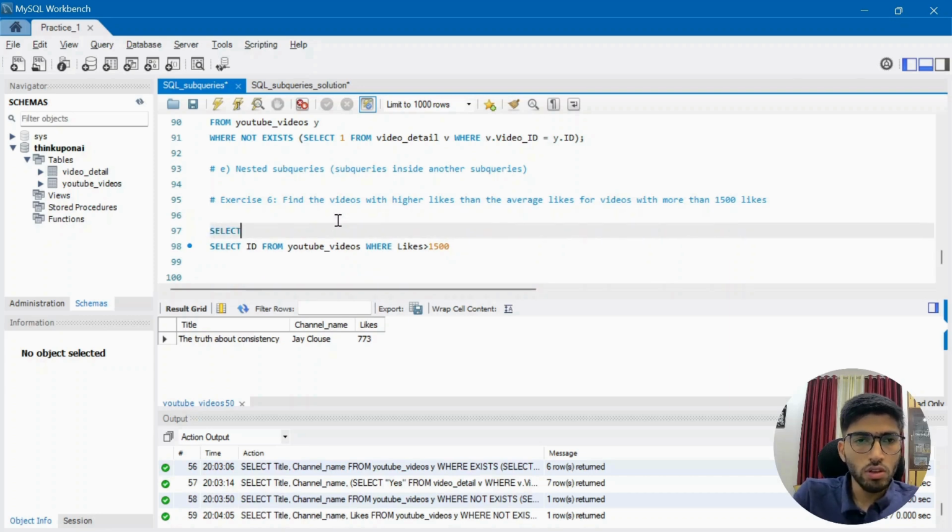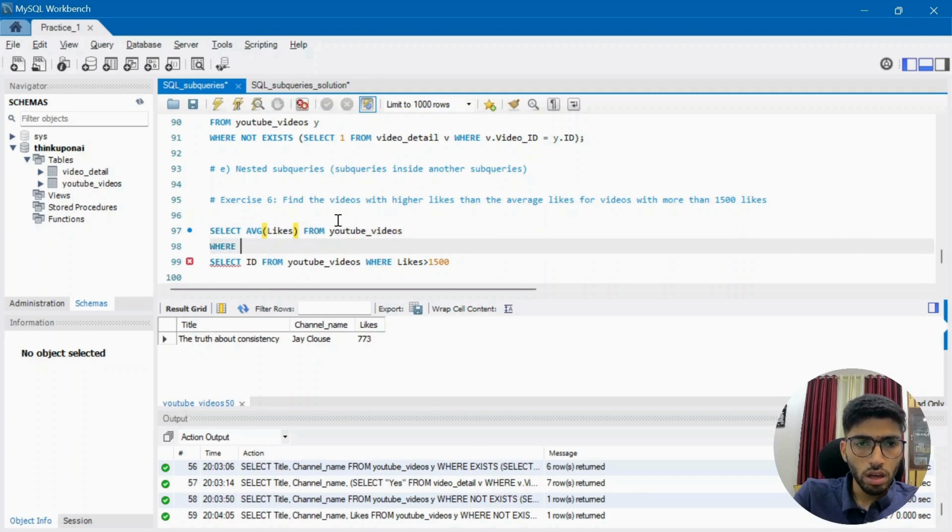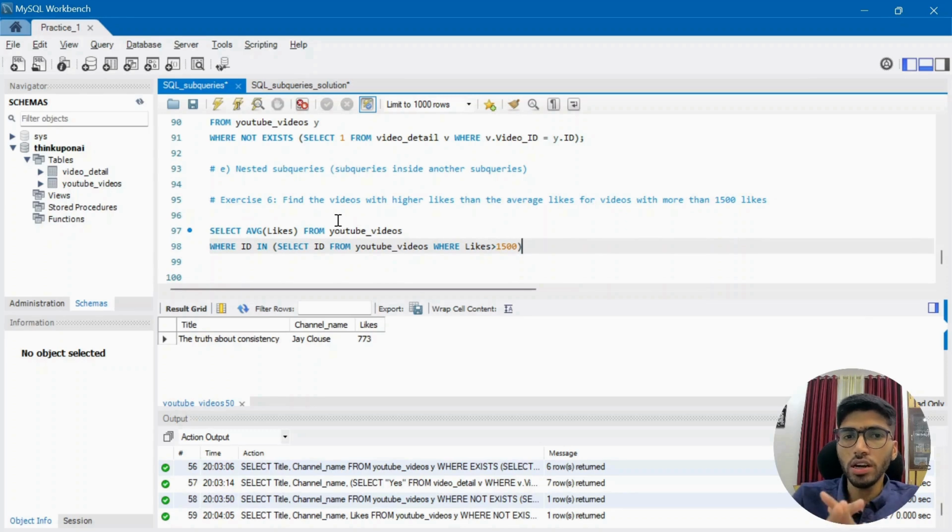So what we do is, we do again same thing, we select average of those likes value from YouTube videos, but only for the videos where the number of likes are more than 1500.